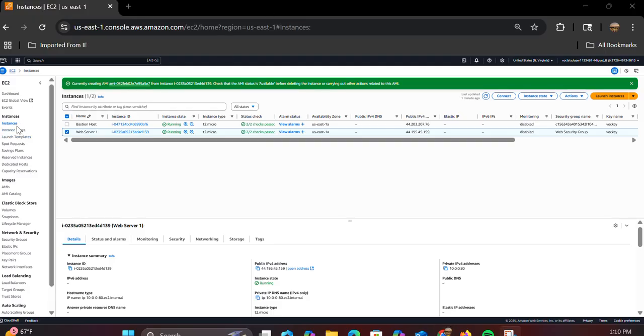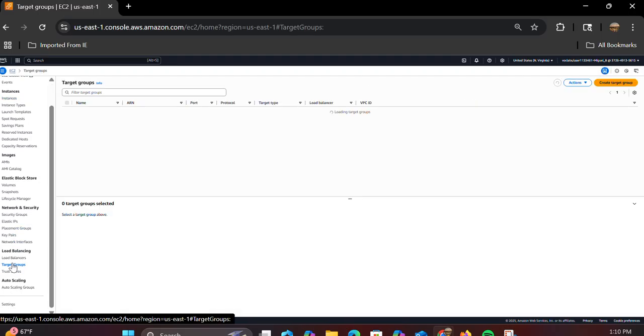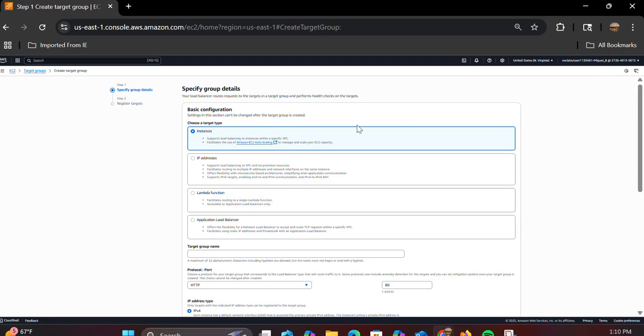Over here, we're going to go to target groups and create a target group. It will be an instance group.